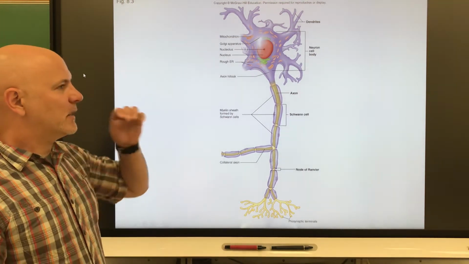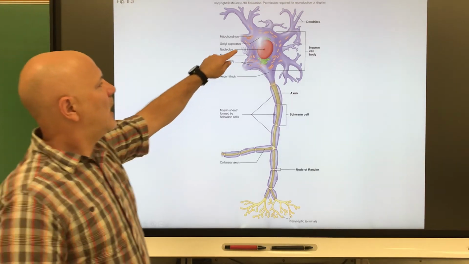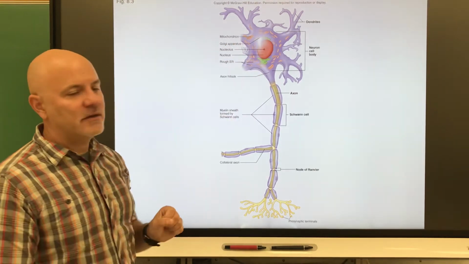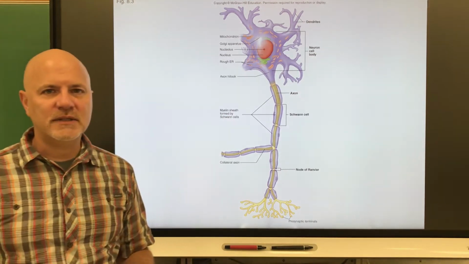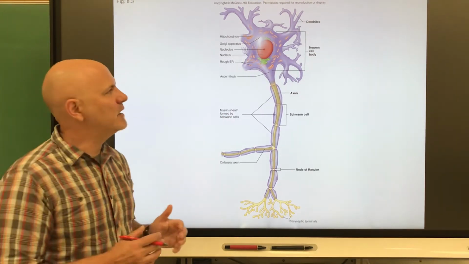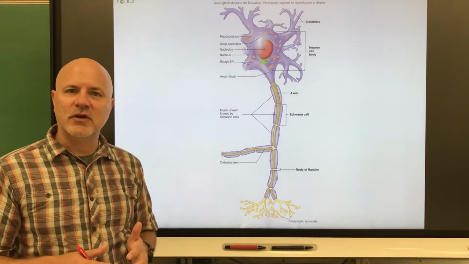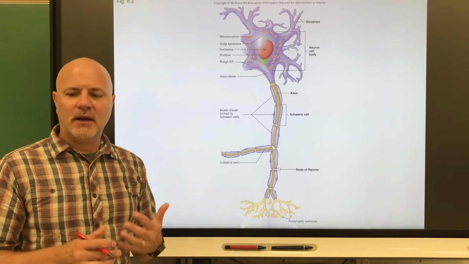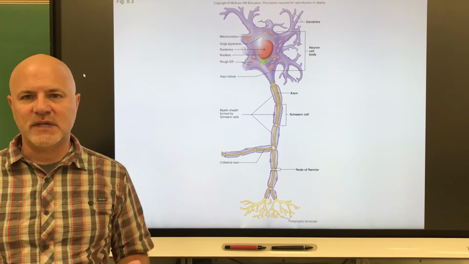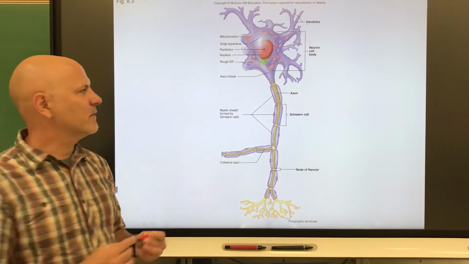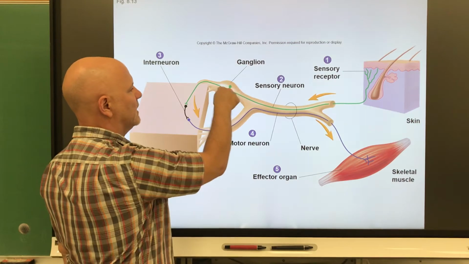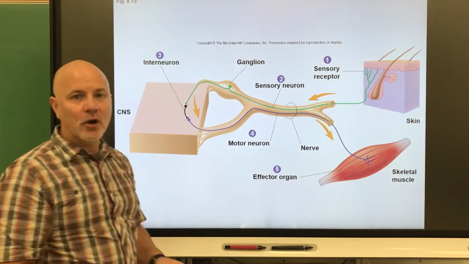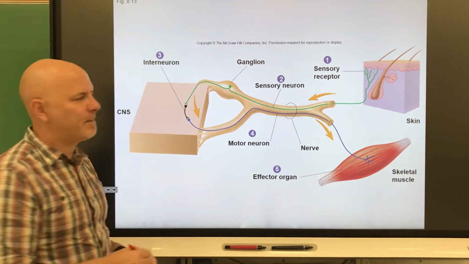Okay, let's look at the parts of a neuron. This is the cell body right there. This is a rounded area of the neuron. This contains the nucleus and other organelles. It is found either within our central nervous system or within ganglia. Now ganglia are a collection of nerve cell bodies outside of the central nervous system. So if we go back to this picture here, this is showing a ganglion. That's where some neuron cell bodies will reside.